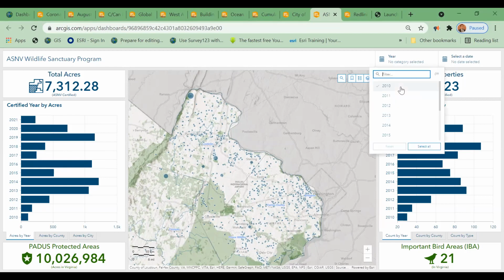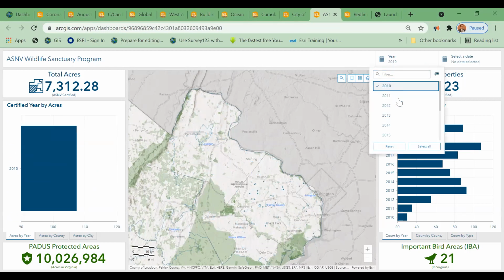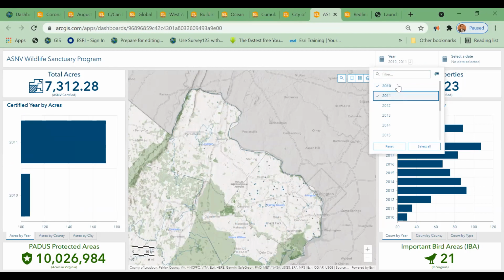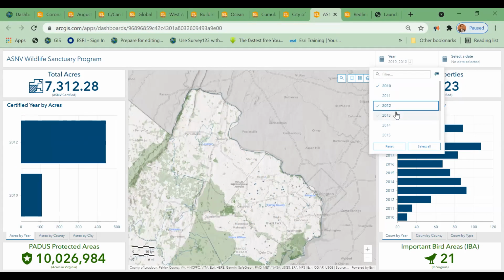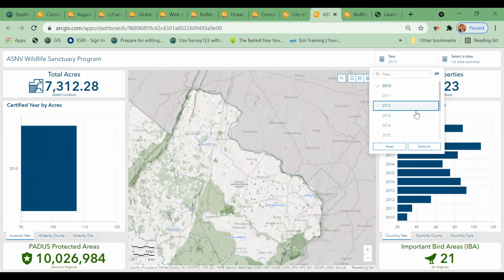Here we can see some filters. When you select the year, the charts and other elements change. The reason is that this filter and this chart have a relationship called actions. So there are actions enabled with this widget. That's why this is changing when you are clicking on this one.